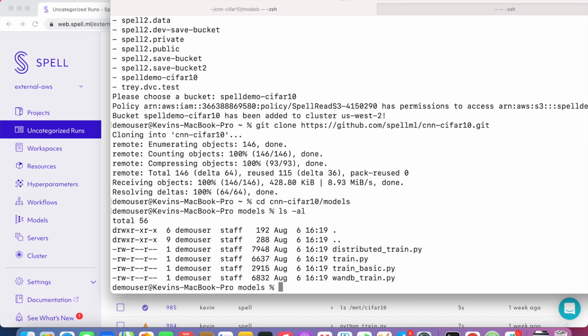train.py. And so when you're actually writing your code, one thing that you'll need to do is specify where on the compute instance you're loading your data set. For example, in PyTorch, you would do this in the data loader function. And so let me just show you what this code looks like.